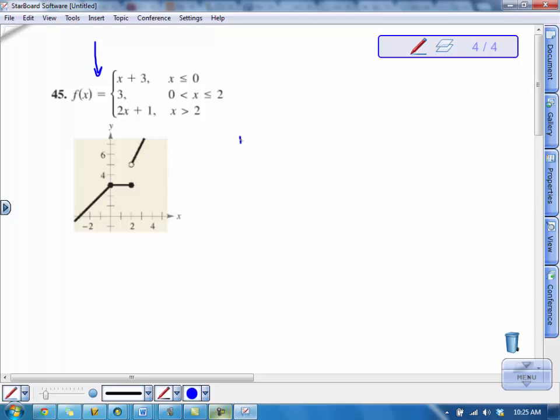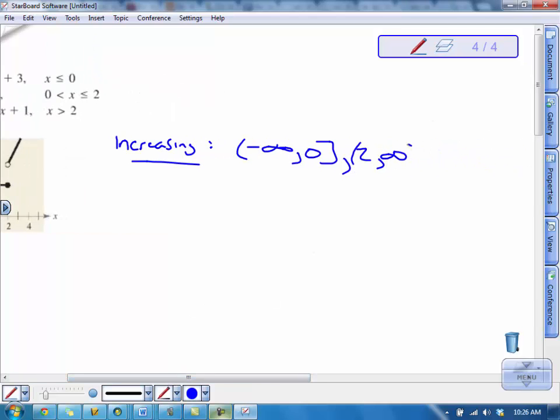Okay, well, we can say the function's increasing here and here. And so to say that in x values, then we'd say here to here, right? Because we're talking about the x values where it's increasing. So that'd be negative infinity all the way up to 0. Okay, and you can include 0 in that interval of increasing. And then from 2 all the way up to positive infinity. I guess we won't include 2 because it's undefined there, but won't be super picky about that. Try not to be anyway.